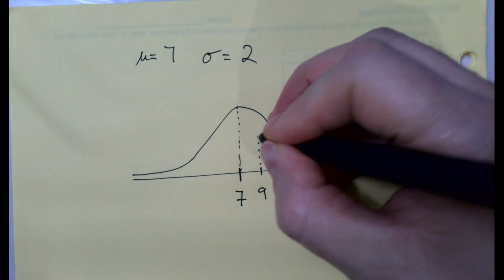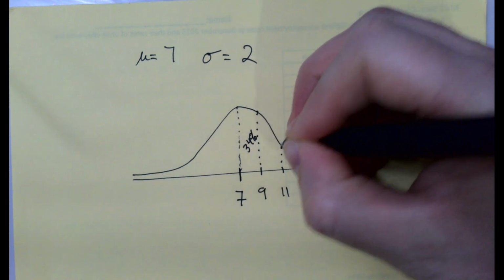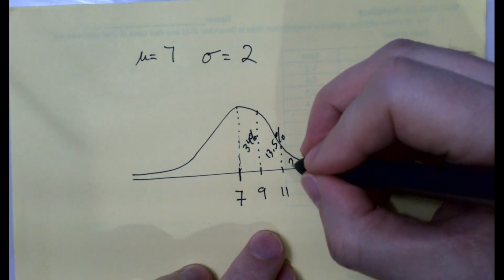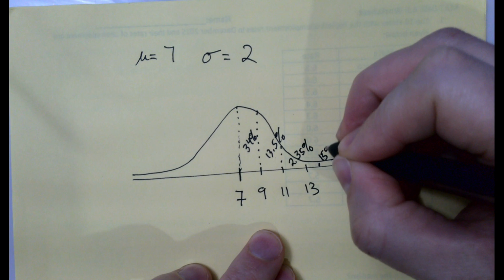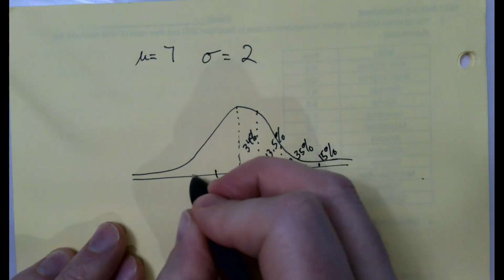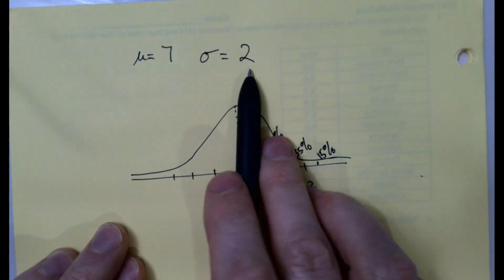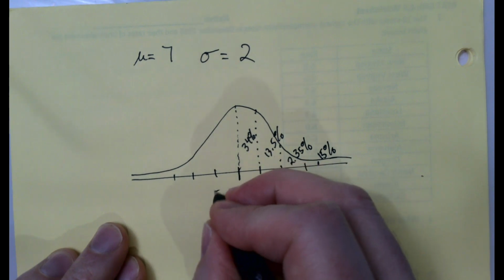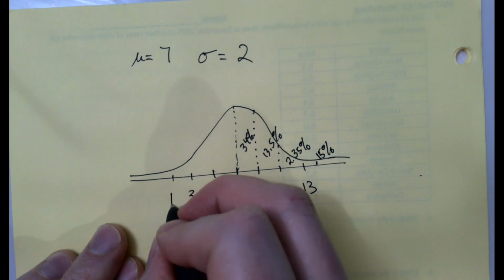And then based on the theory, I know that this is 34% of the data. This area is 13.5% of the data. This area is 2.35% of the data. And this area is 0.15% of the data. I would then do 3 equally spaced tick marks below. They should be the same spacing as here, and that spacing is 2. I would now be subtracting the 2 from the 7 to get 5. Subtract again to get 3. Subtract again to get 1.